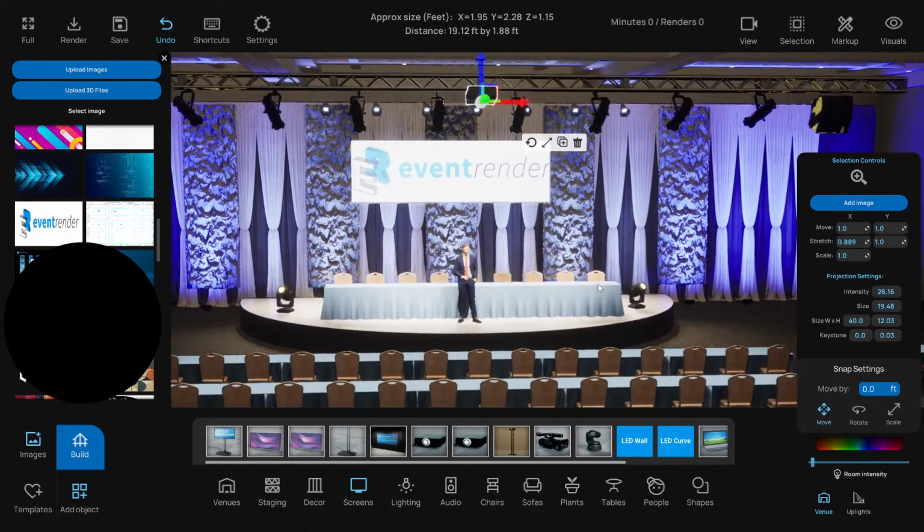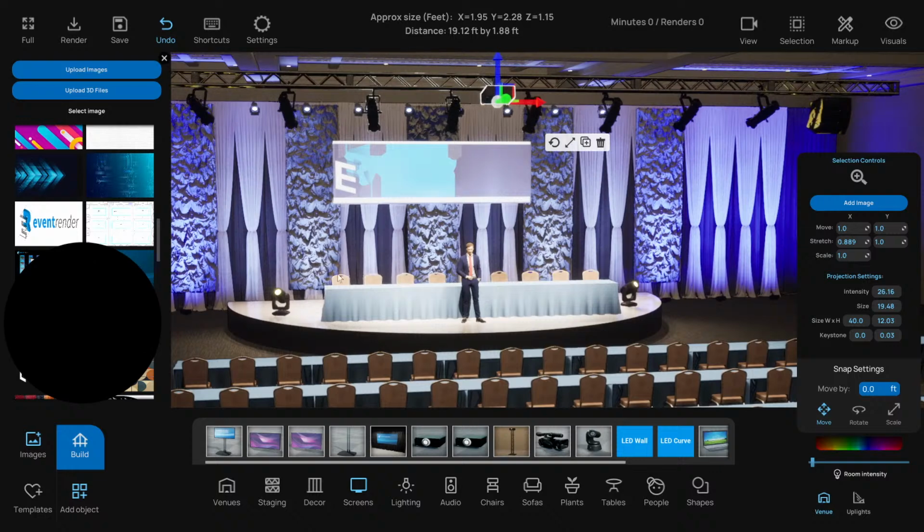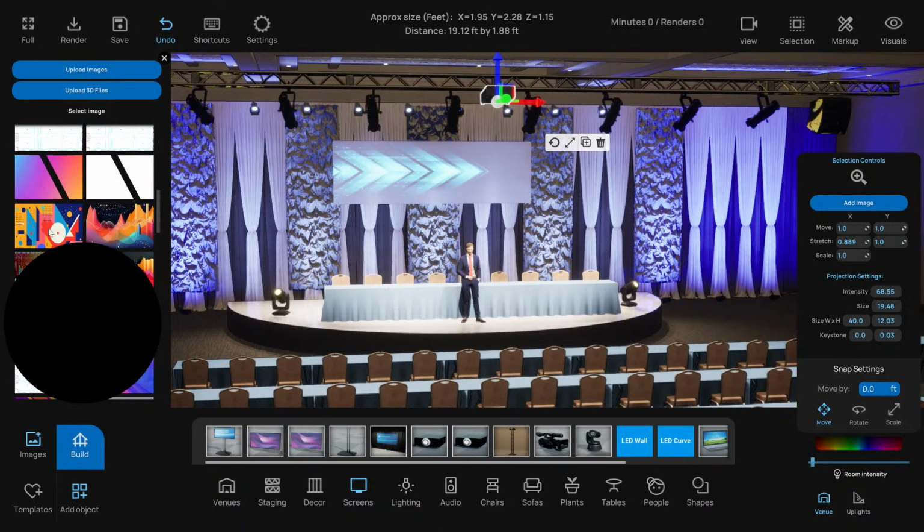What I would probably do to make this look better is do a white logo with a black background, which would make the logo pop, or do a PNG. I don't know if this will work or not. Let me try PNG. Yeah, PNGs don't show up well on the projector light, so you need a black background. Well, you don't need it, but it would look better if you had a black background, because that's how projection typically works. You can see it looks better here. Trying to see if I have anything else that would work with that.